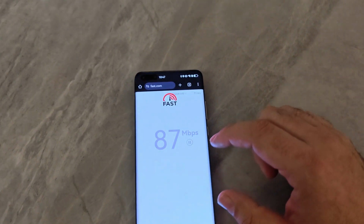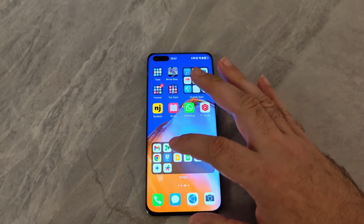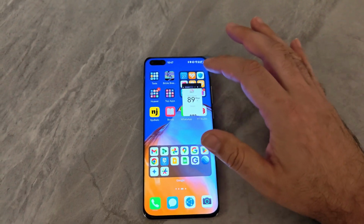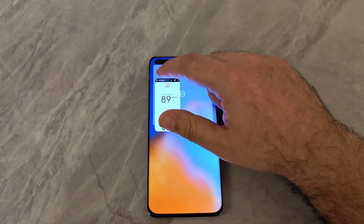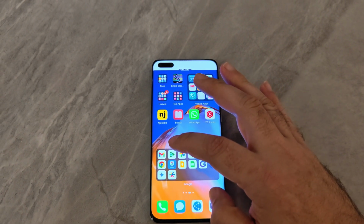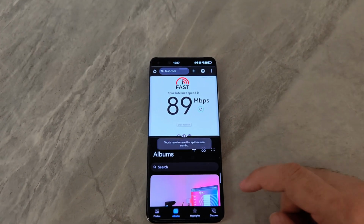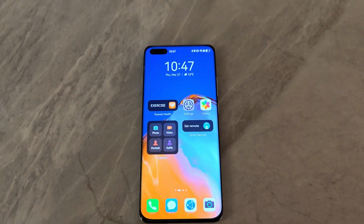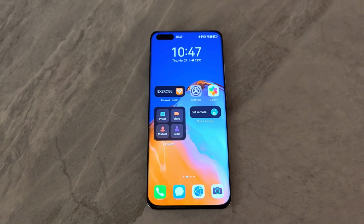Let's go to the Chrome to show you one thing. So if you wanna go out, you just do this, of course. But if you wanna minimize it, you go here and it's minimized. Really nice, really smooth. If you wanna do a dual screen, you minimize it and go here. And then you have a split screen, and let's say, let's open something like gallery. And then you have split screen. It works really nice. So good for you, Huawei. 5-year-old hardware works better than anything that you can buy, let's say, with HyperOS today.